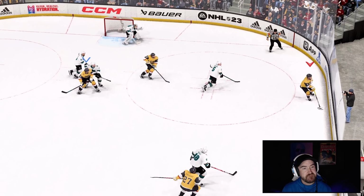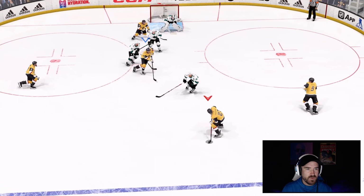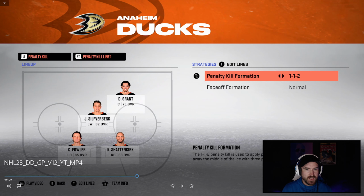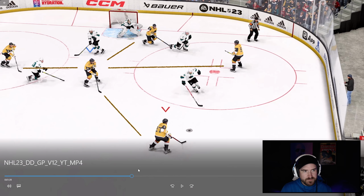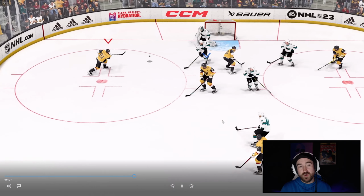Strategies. To help give you more control over the action, we've updated our strategies across the board. So that's a 1-3-1. We've added 2 new strategies to NHL 23. The first being the 1-3-1 power play, and on the penalty kill. It's interesting because it's kind of like an umbrella essentially, but deeper, right? A lot of teams use this now because they try and get the one-timer guy open. I don't know if you can see my mouse, but it's essentially like an umbrella, but they shift the guys down. So if you don't know what it is.